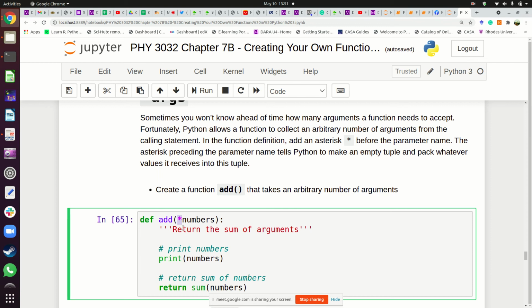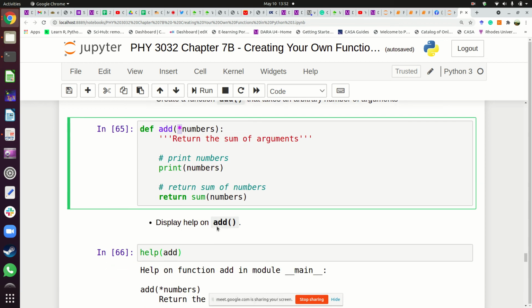What could I have done? Instead of adding, what could you have done? You can add them. Sum. Yeah, since numbers is a tuple, we could have probably returned numbers. Let me see if you can do that. We can return numbers if it's going to work in the sum of numbers.